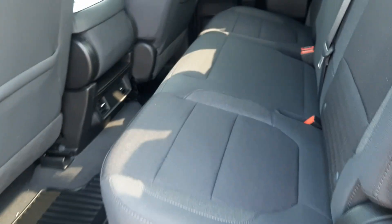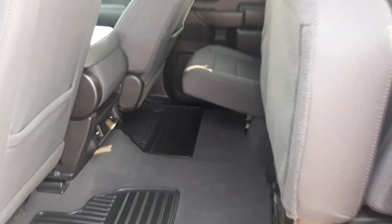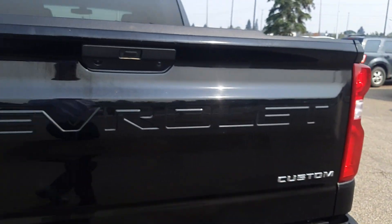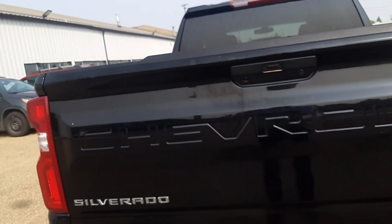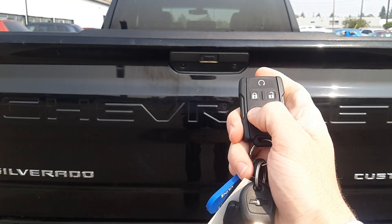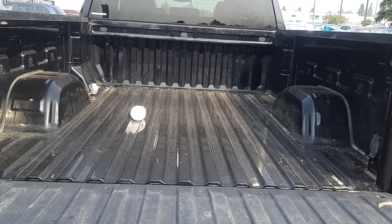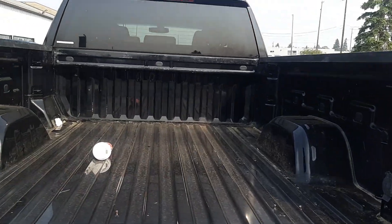Half doors, nice seats — same thing, these seats fold up so you have tons of room in the back. Coming around to look at the tailgate, we can see we do have a function to open it up with our remote. Folds down nice and easy — way cleaner truck bed as well.